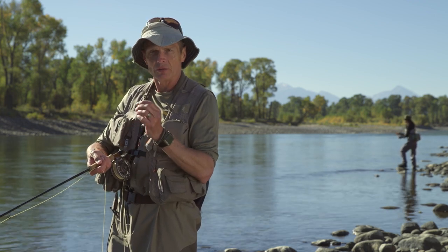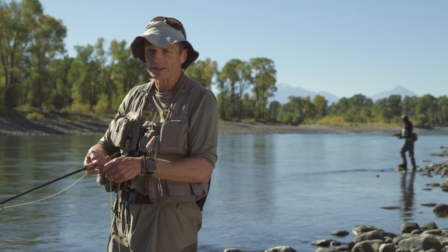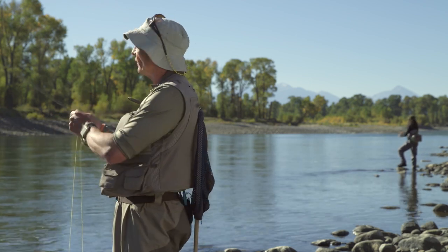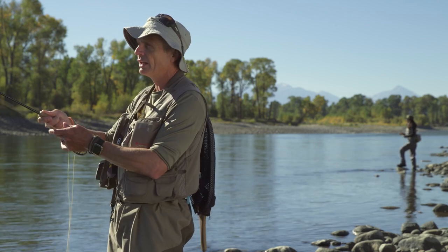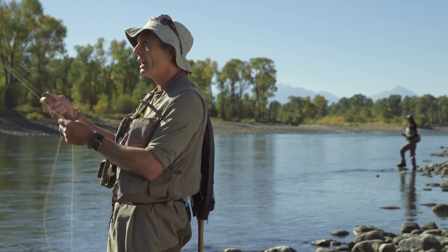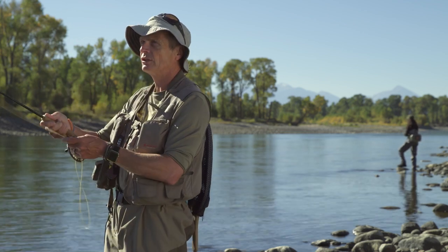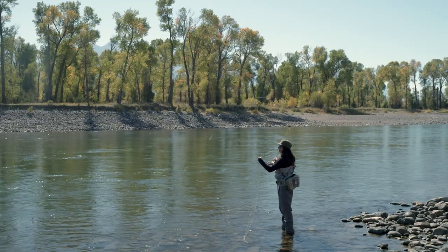One of the hardest parts for novice casters to get used to, however, is the rhythm. And the easiest way to understand that is, when you start the cast, if you've only got 10 feet of line outside the rod and you make a back cast, it doesn't take long for that 10 feet to unroll behind you. So you'll have a fairly quick rhythm between the back cast and the forward cast. So tick tock, tick tock, that kind of rhythm. Then you get a little bit longer line to 12 and to 14 feet and to 15 and to 18 feet and 20 feet. Now it's going to take a little bit more time for that line to unroll behind you and in front of you. So you have to have a longer pause between each of those two strokes. And that really is a tough step, right? There's an awful lot buzzing around in your head.